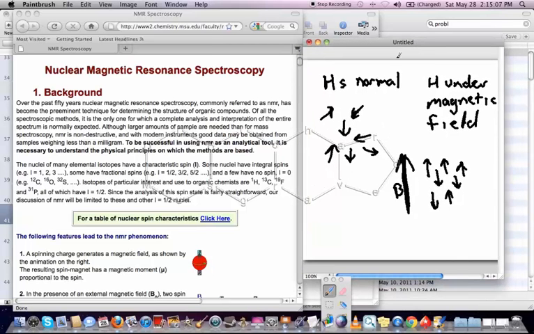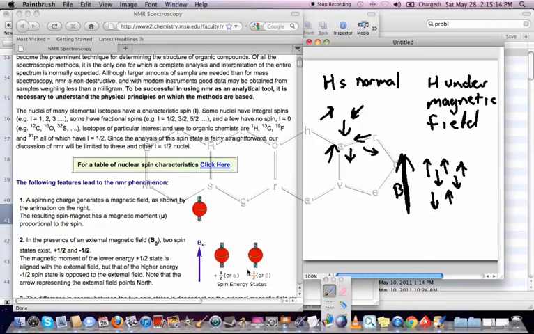Alright, so the whole principle here is based on the fact that hydrogen atoms have spin, and you can see that it's going to spin one way or another depending on which way it's oriented. And what we're finding is that in a regular sample that's not under a magnetic field, the hydrogens can be shown to be pointing in any direction. So you might like to think of this one as being an up arrow, and this one here, going in the opposite direction, as being a down arrow. But in a regular sample, all the hydrogens can point in any way they like.